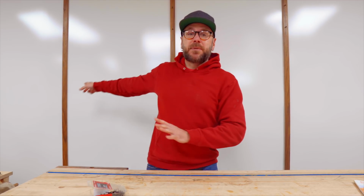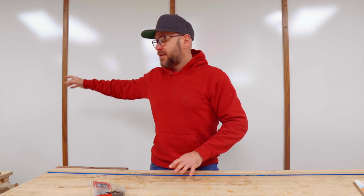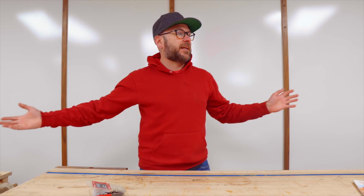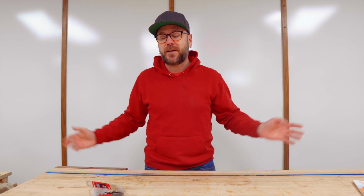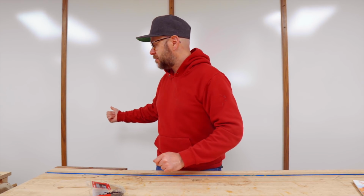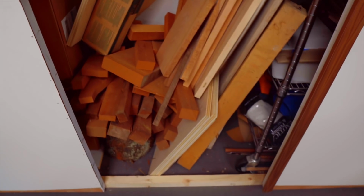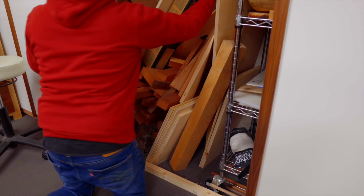So I have a piece of tree in the closet here. It's buried. Of course, it's buried. Dan's not here to help me. He's still not allowed over here. Otherwise, I would have Dan get it out, but here I go. So let me go find the piece of tree that I need. That's it right there.